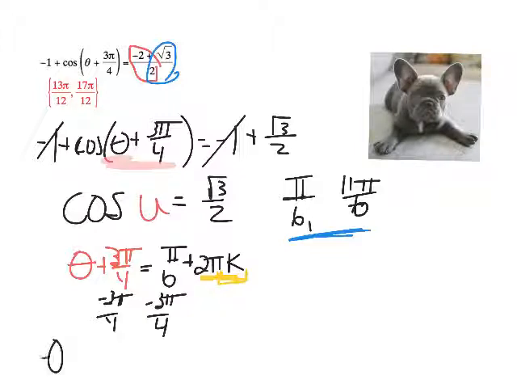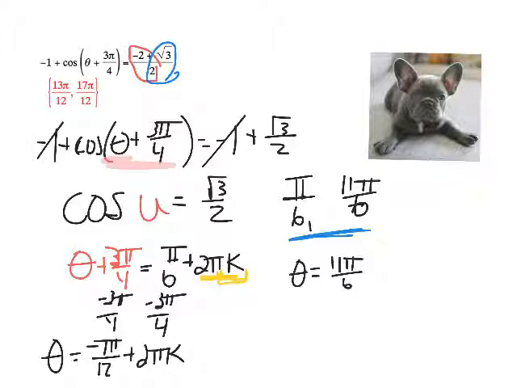So we've got theta equals 1/6 minus 3/4. I want to say that's the one where you get the negative 7 over 12. I will verify that in a little bit. Plus 2 pi k. And then you do the same thing with the 11 pi over 6. So I'm actually going to rewrite it real quick. So theta over here is going to be equal to 11 pi over 6 minus the 3 pi over 4. I'm just writing it a little differently. Plus the 2 pi k.